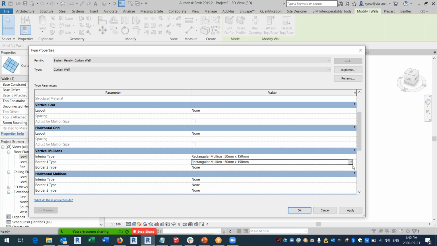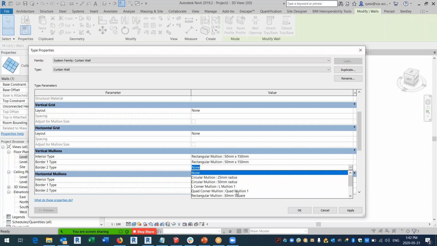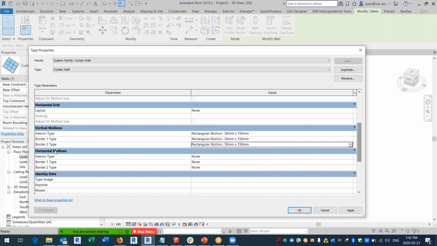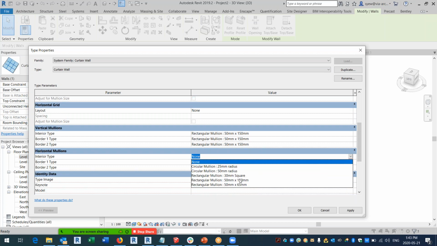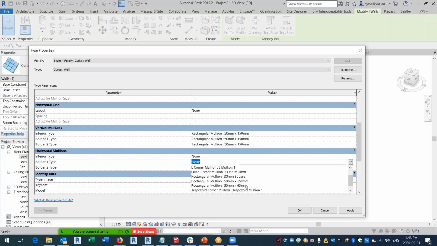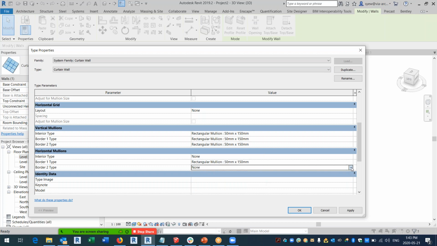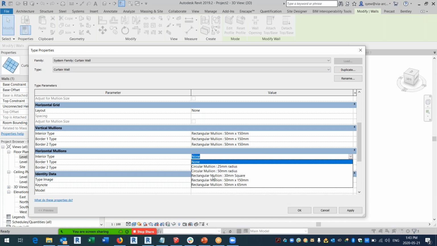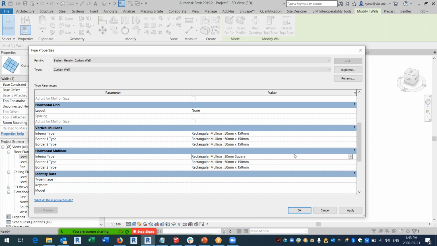Same thing, just use the same. Horizontal, again, just keep it the same. The only thing that's different is going to be the interior. So for the interior, I'm going to use something different. Here I'm just going to use 150, 50, 50. And the only thing that is going to be different is this square.